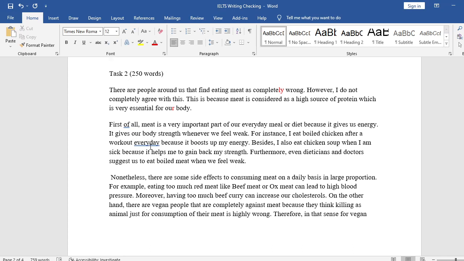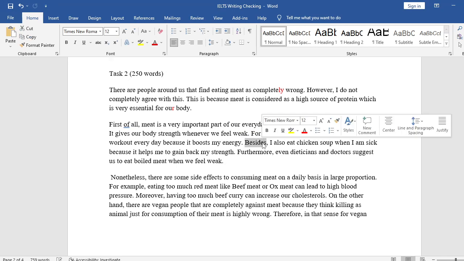And the word everyday, when we write it together, everyday, it's an adjective, like the everyday struggle, everyday grind, everyday studies. But when we write it like I do something every day, it's actually two words, every day, because it boosts up my energy. So you don't have to write up after the word boosts. Alright, so it boosts my energy.